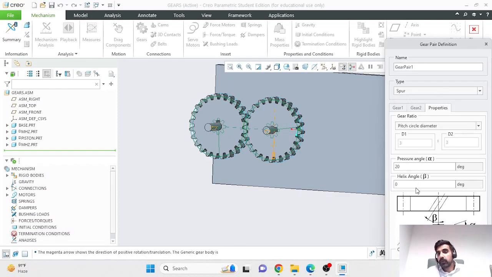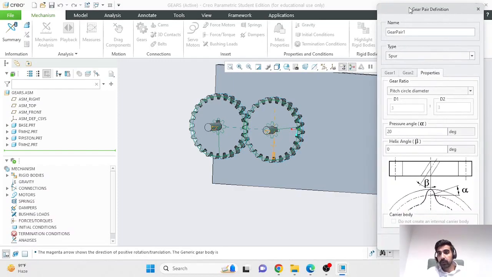But a spur gear is nothing more than a helical gear with a helical angle of 0. You will keep this at 0, and since we made this gear ourselves, we know that the pressure angle is 20 degrees. So incidentally, that's what we want. But if you import a gear from an online database, make sure that you know what the pressure angle is, because you'll have to define that over here. And you could manually prescribe the gear ratio as well, but you shouldn't have to, because it knows the pitch diameter and it can calculate it from that.